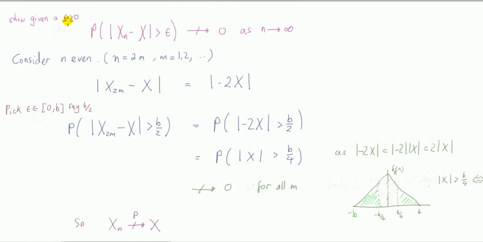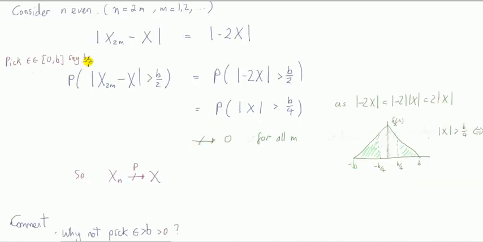But that doesn't work because it's got to work for any epsilon bigger than zero. So here I've just found an epsilon for which it does not work. Basically, you don't have to pick b over 2. You can see, so long as it's within any zero to b, it's going to work. You can see it's going to be non-zero area in this interval.